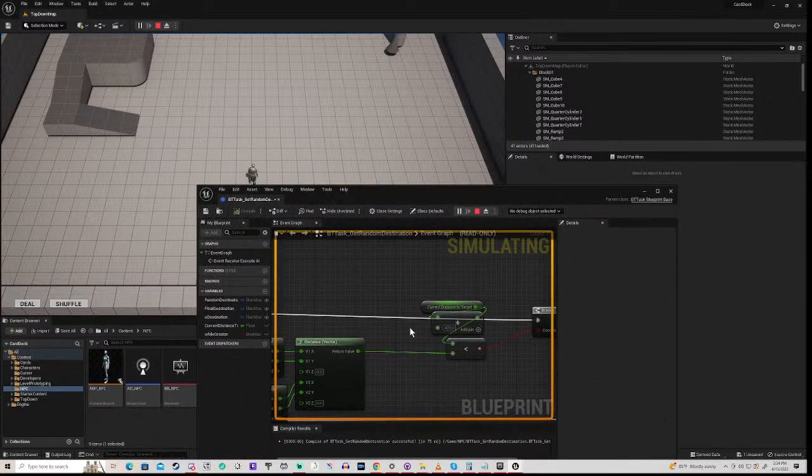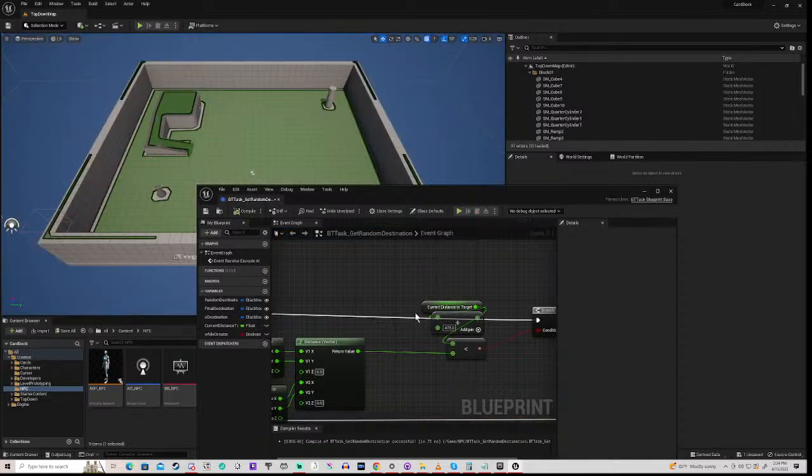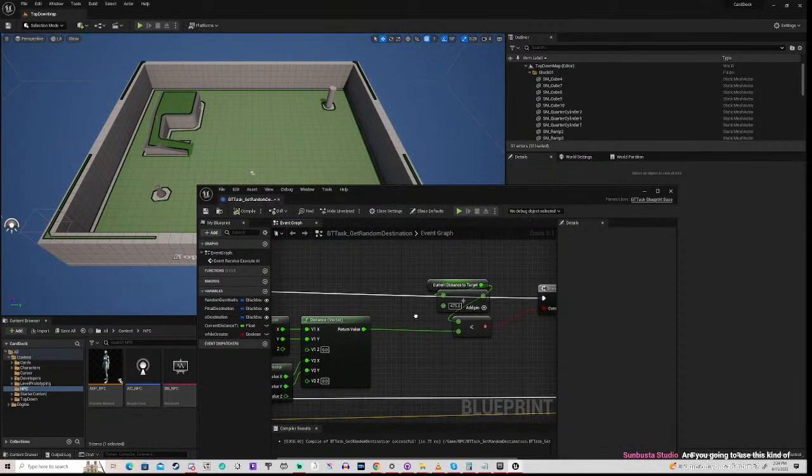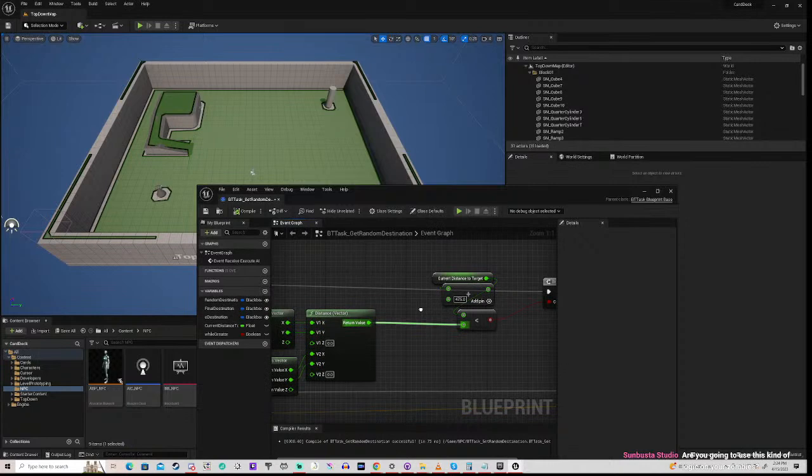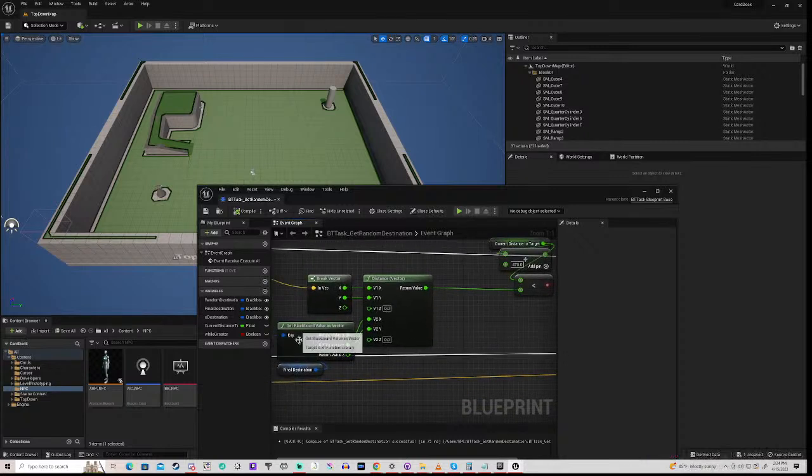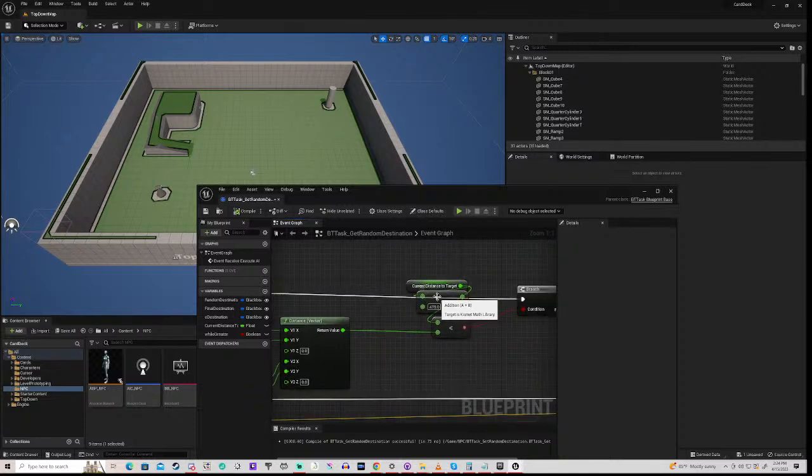That actually doesn't seem to be making a heck of a lot of difference. Is it going to be a minus? So if the distance to here, yeah, it's a minus.